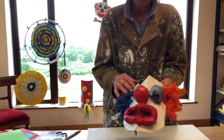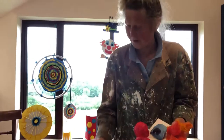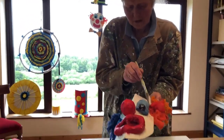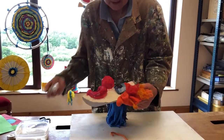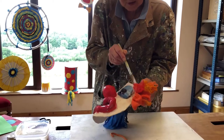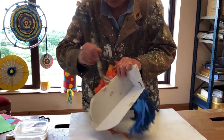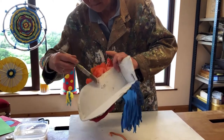Now, as you saw, I stapled both sides here. But for extra security, I'm just going to put on wads of glue in here, all around here, because this will dry transparent and you won't even notice the glue. So I'm just going to put it in here, everywhere where I can push the glue, to make sure that that's all glued nicely for myself.